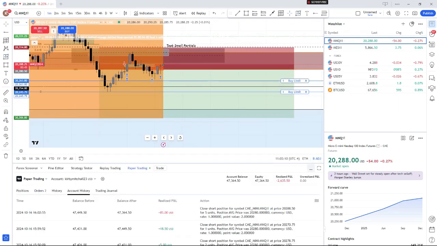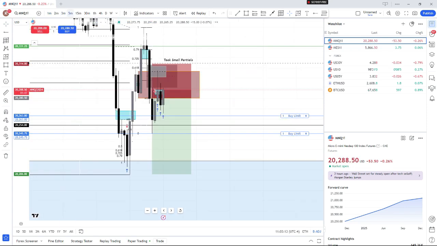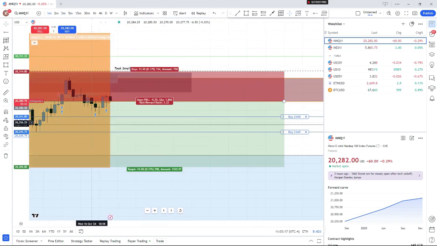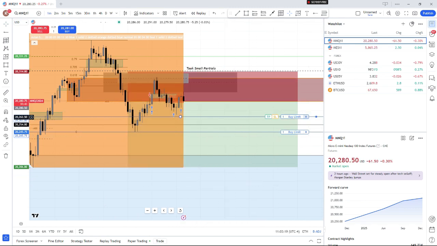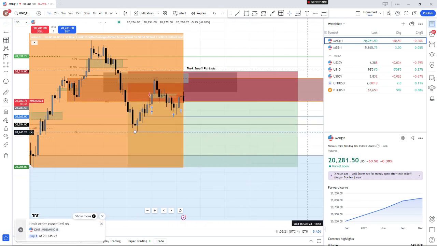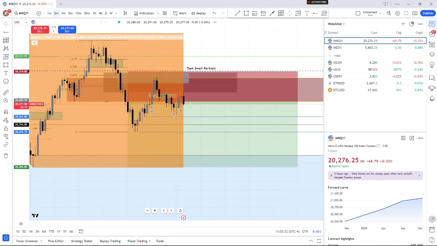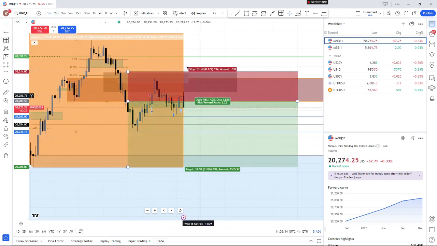Right, cool. So we ended up taking a very small loss. This is an A+ setup as well, and it probably is going to go my direction. But I just wanted to reduce risk as much and as quickly as possible. So yeah, that's what I saw. Yeah, we're now rejecting down. So let's just get into a trade recap.